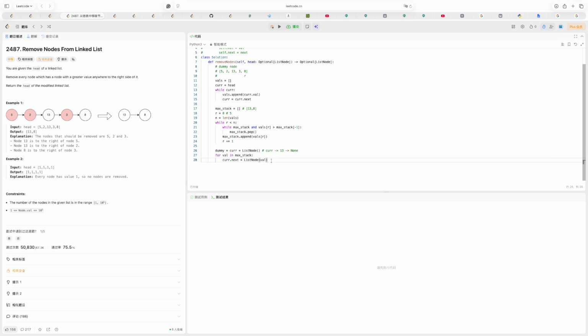We should move current to current next, so we'll move here, and current next will be 8. And current will be 8. Okay, and we have finished, and we will return dummy next.